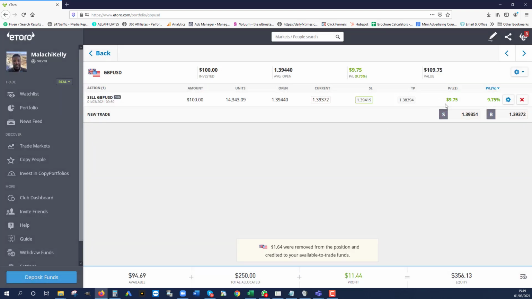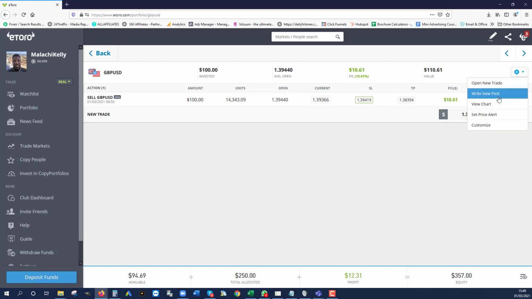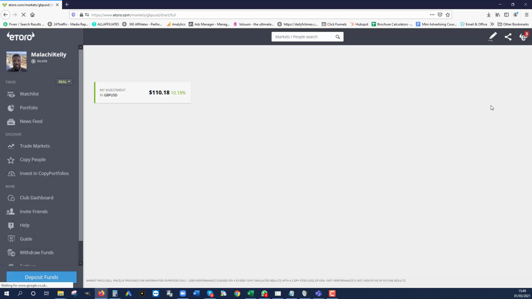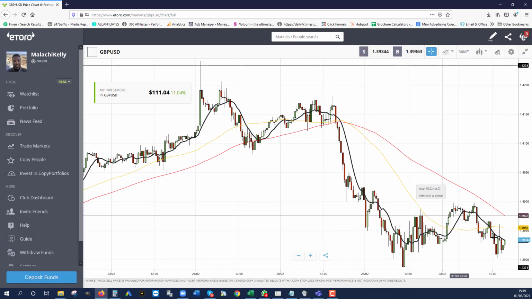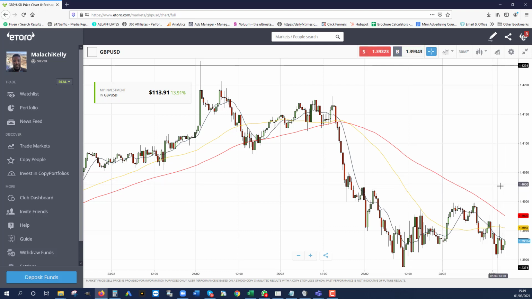Now if the trade continues to hold up, support holds up and it carries on, its resistance holds up and it carries on dropping, then I'll stay in this trade and I'll stay in until my take profit. But now this trade is in essence a risk-free trade. I cannot lose any of my capital on this trade, because it could easily just pop up and make a new high, and it would hit my stops.